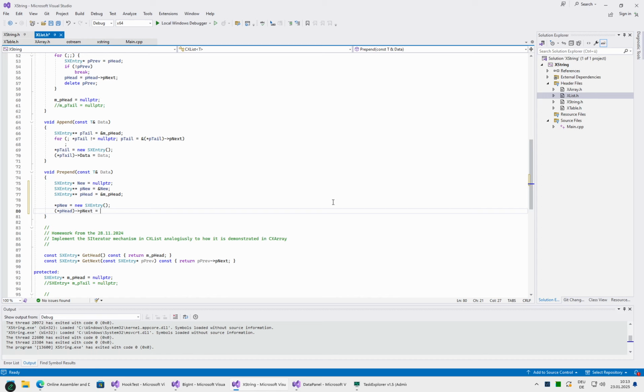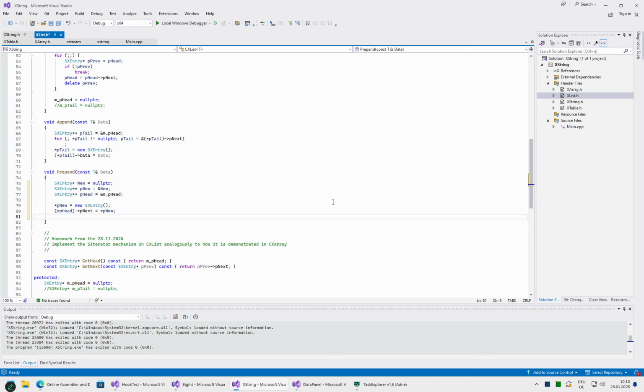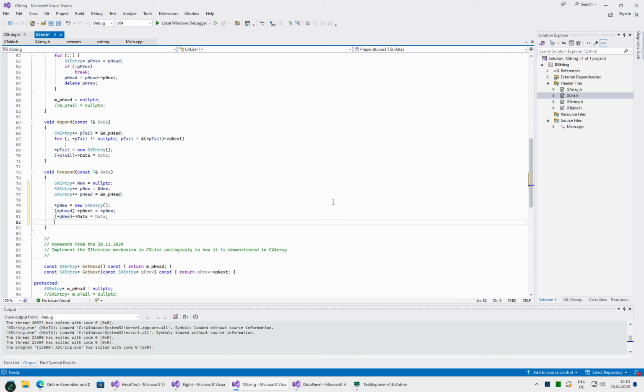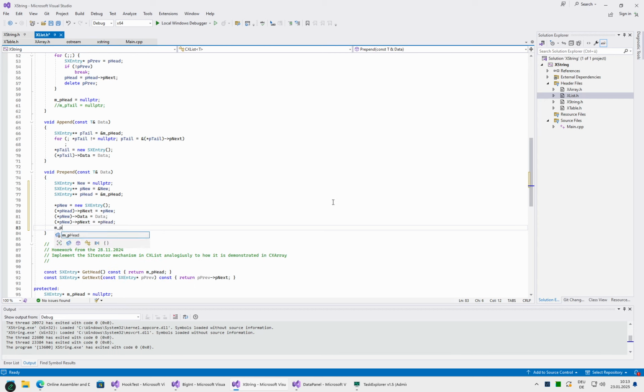The previous one becomes the pointer to the new one. Then our pointer to the data, restoring pNew. So pNext becomes the head.